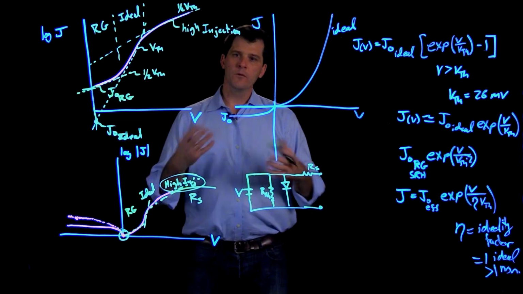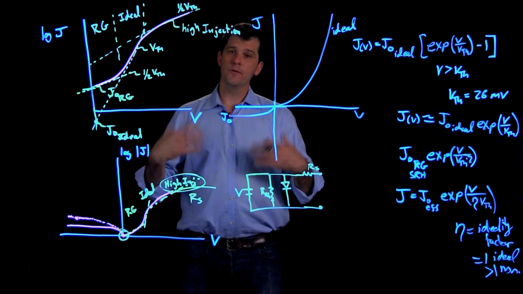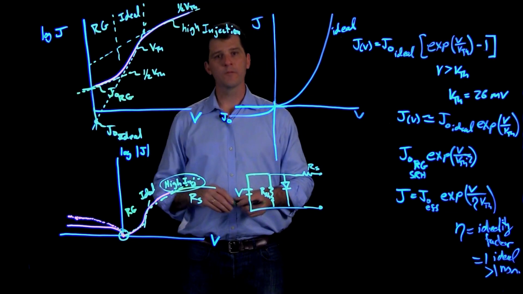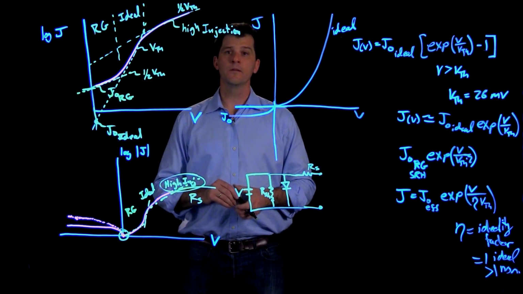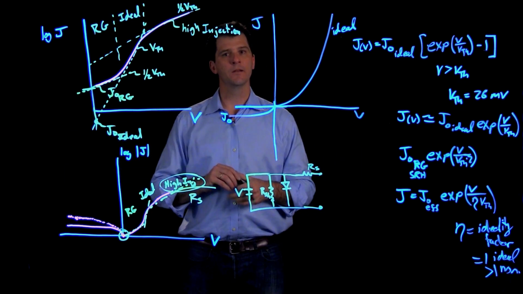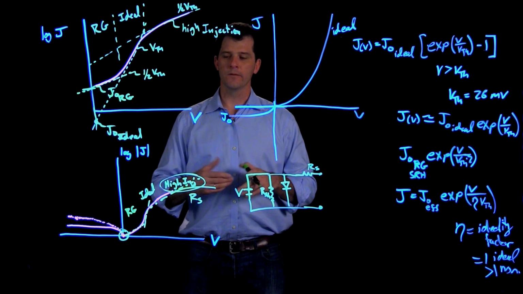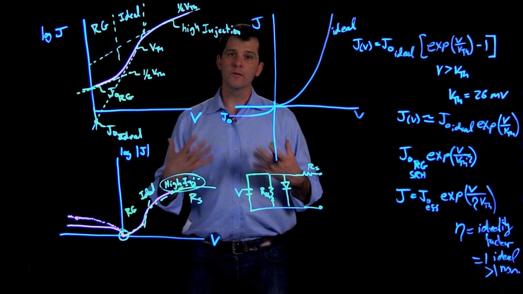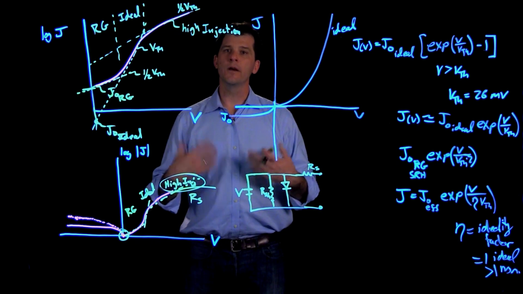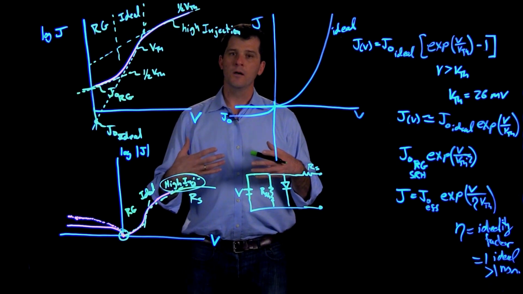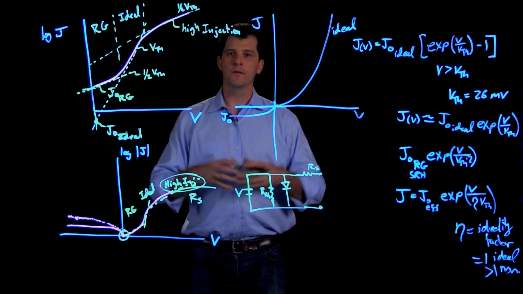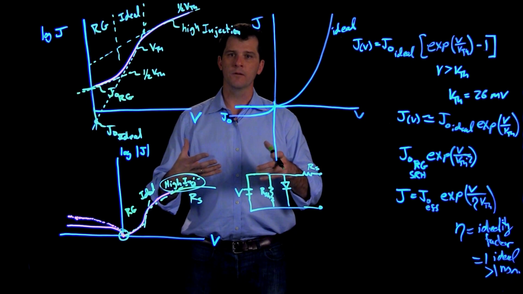So I've tried to motivate a little taste of how you can use such graphs to actually diagnose problems in diodes after doing all the derivations of different non-idealities that can be present. So this concludes this section on non-ideal diodes. And now we'll move on to using the diodes in circuits and how they behave in the so-called small signal regime.